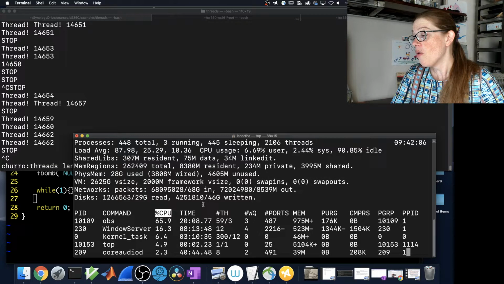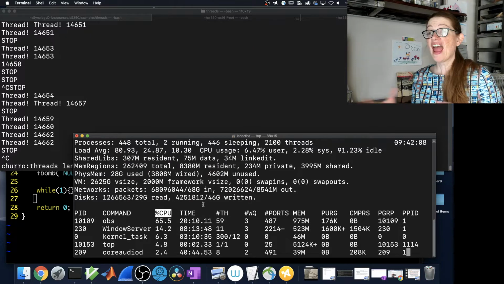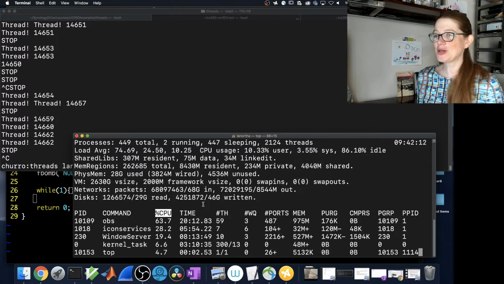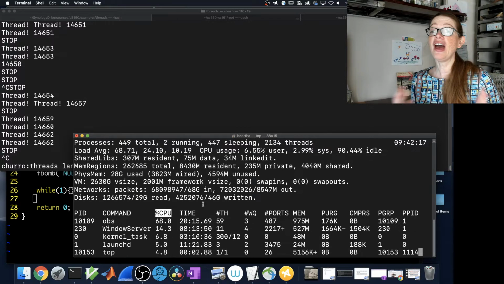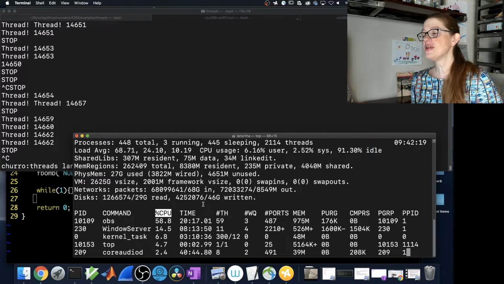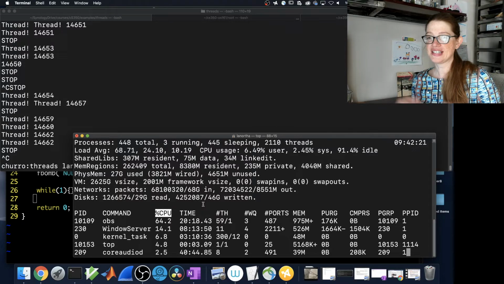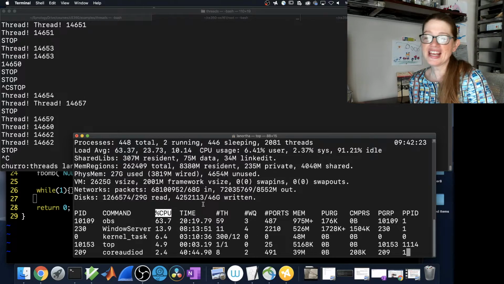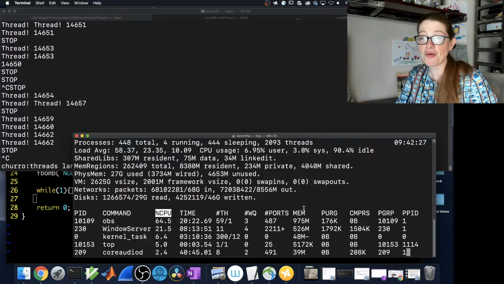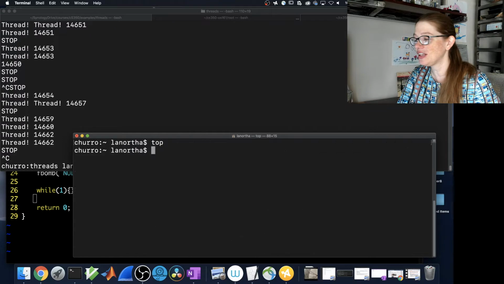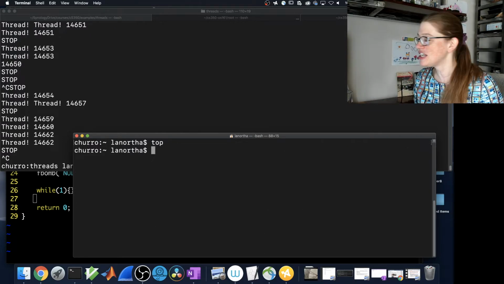What you're seeing there is an exponential number of threads. When you create an exponential number of threads, you're going to be using an increasing amount of your system's resources, which means there's not as much time for the other threads on the system to run. And so it's going to pull the whole system down, which is what we were seeing here: top wouldn't even run. There were so many threads. So that's kind of a fun little thing that you can try if you want. Don't do it on the school machines. I don't think they'd like that too much.